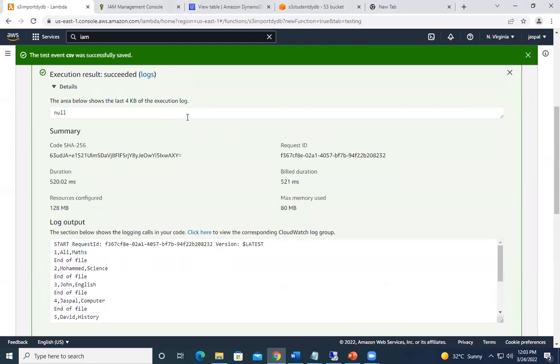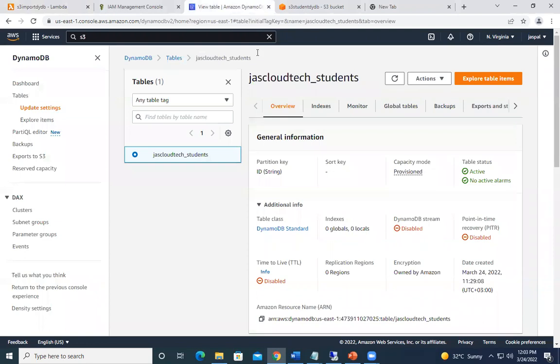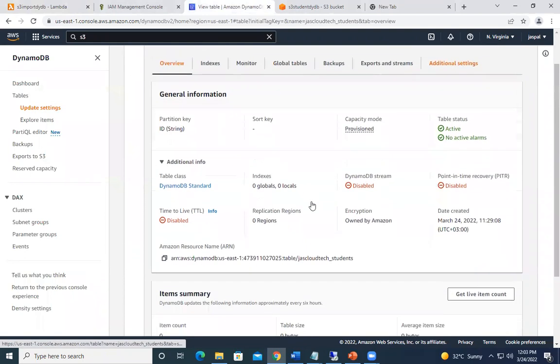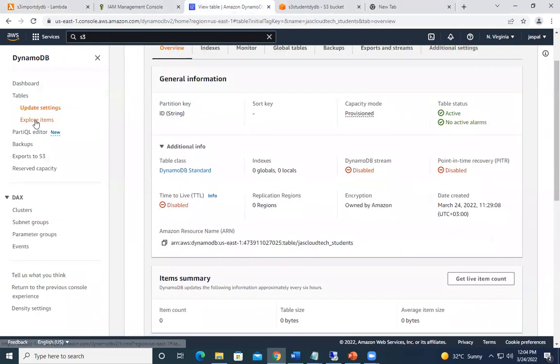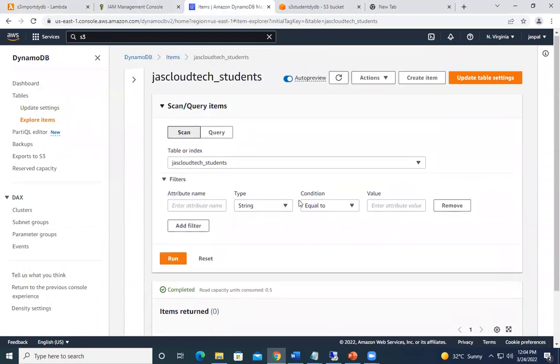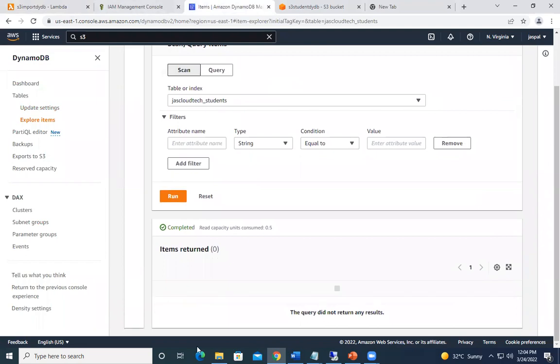So we will go to our DynamoDB and check our tables over here, and you can explore the items. So still we didn't get anything over here. This means still we are having some issues with the permissions. So we need to fix those permissions first.